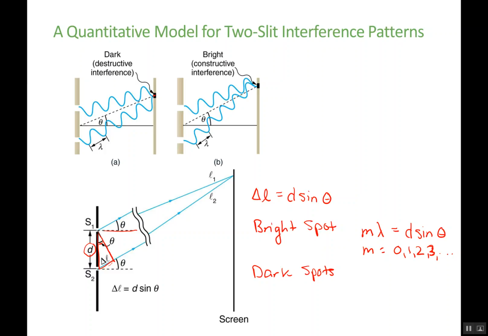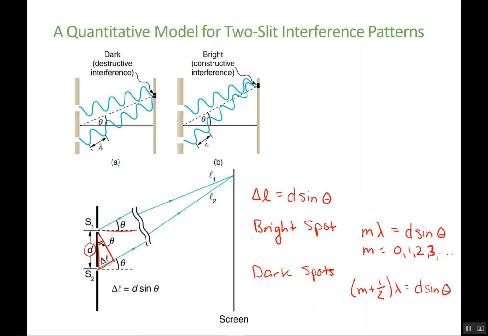Now, what about the dark spots in the pattern? Where would their angular positions be? Their theta positions relative to horizontal in the interference pattern? So recall from our previous discussion, the dark spots occur whenever the path length difference is such that a peak will line up with a valley. So if the path length difference is exactly half a wavelength, or exactly 3/2 a wavelength, or 5/2 a wavelength, you'll have destructive interference in a dark spot in the pattern. So in general, the dark spots will occur whenever the quantity m plus 1/2 times lambda equals d times sine theta, where m equals 0, 1, 2, or 3.